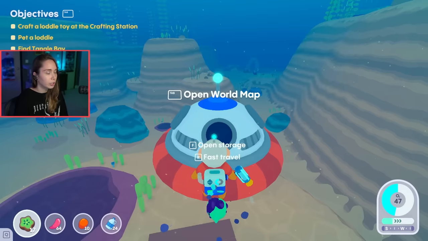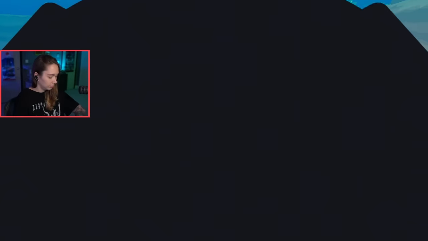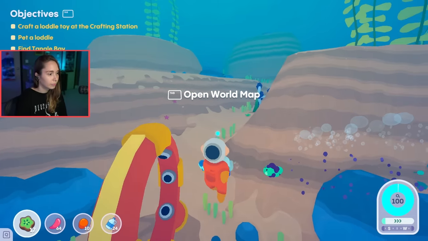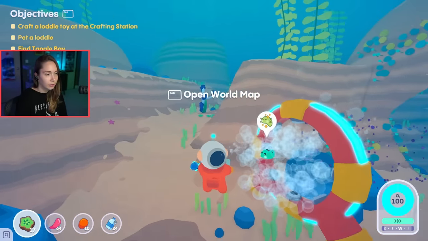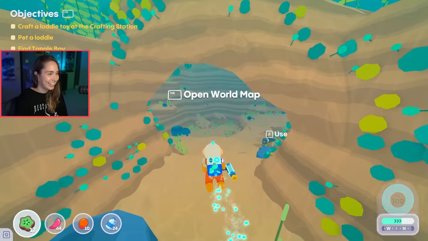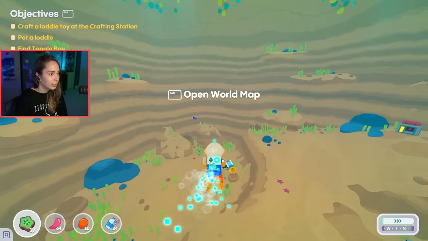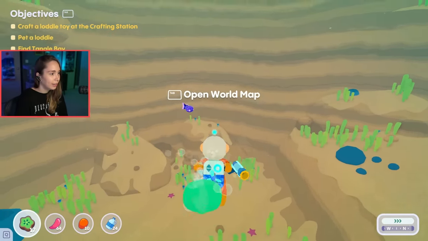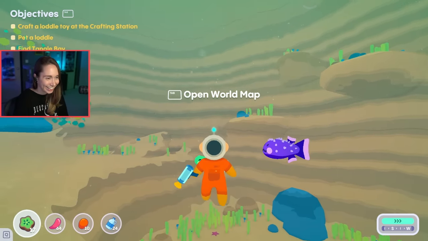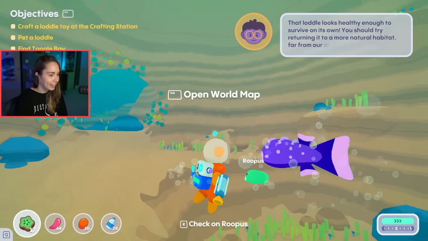Nice. Oh, I have storage on ship on board. Cool. Don't need it for now, but here we go. Yay! Oh, is that a fish? Oh, look at that! You're so cute! Okay, you hungry, buddy?